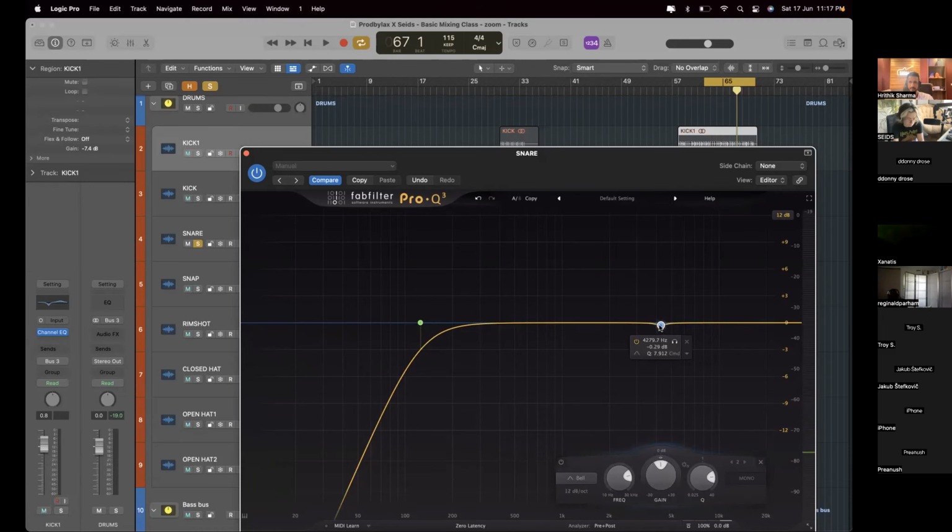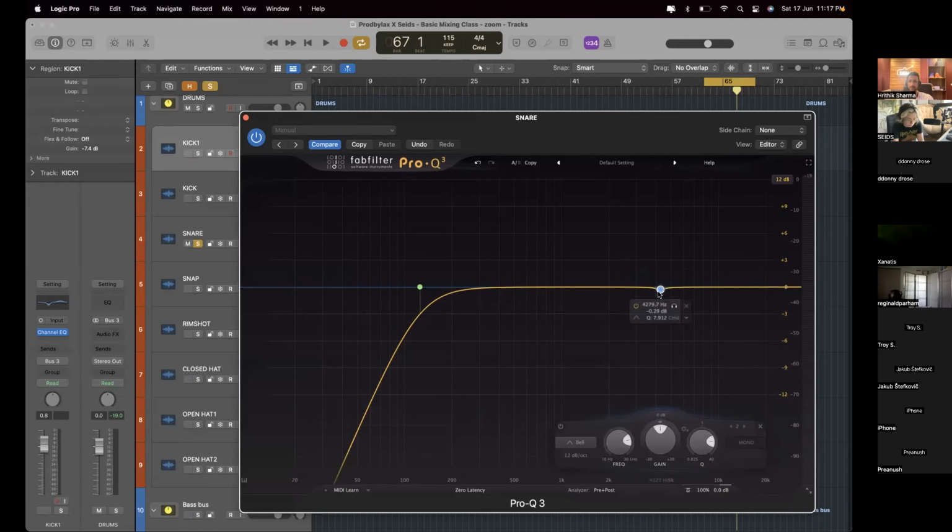There's one more reason why I love FabFilter Pro Q3: you can use it as a multi-band compressor as well. But in this case, I would call it dynamic EQ. Not to confuse things, just keep in mind that whenever you're using multi-band compression inside an EQ plugin, it's called dynamic EQing. And whenever you're using a separate plugin, for example FabFilter Pro MB, which is a multi-band compressor, that would be a multi-band compressor.